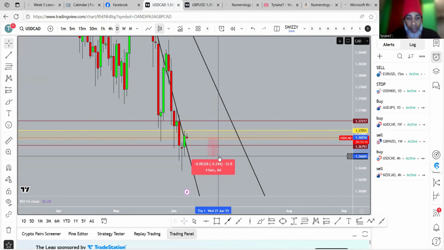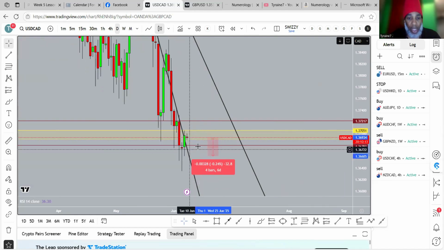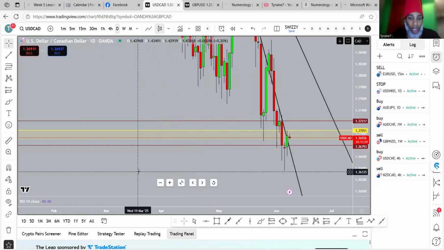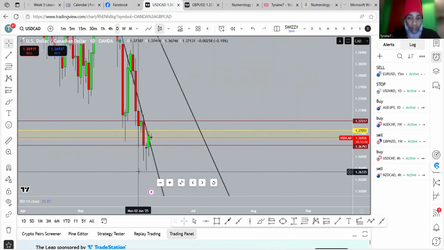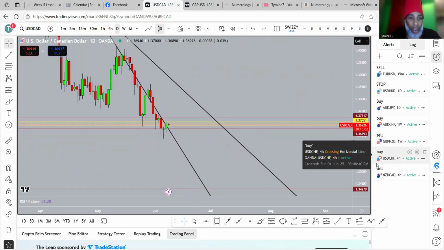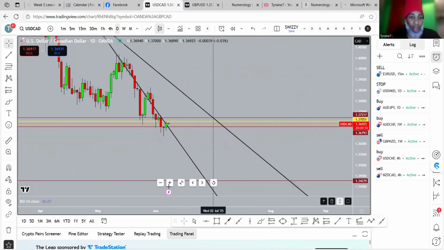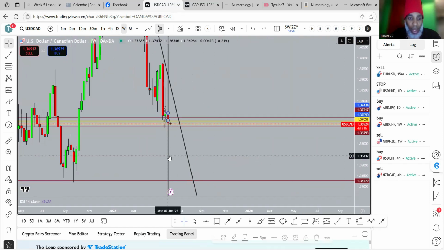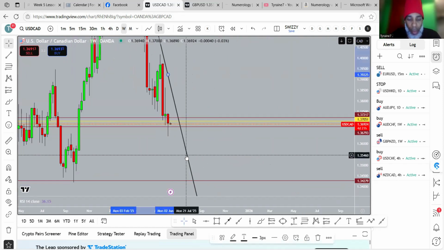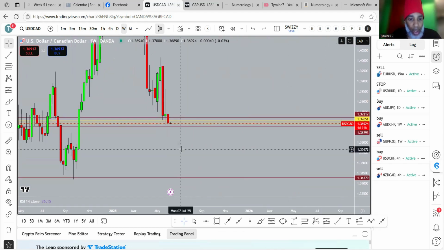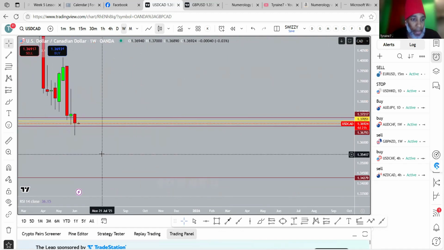But we're going to wait and see if it breaks this yellow zone and comes down here or if it breaks above it. But this is definitely a great trade setup. I'm really liking this pair for a strong buy. And again, that's on the weekly. So this is the daily time frame we're looking at. If we go down to the weekly, and we're going to get rid of this line, now we can see a little more clearly. So this is what I'm looking at.